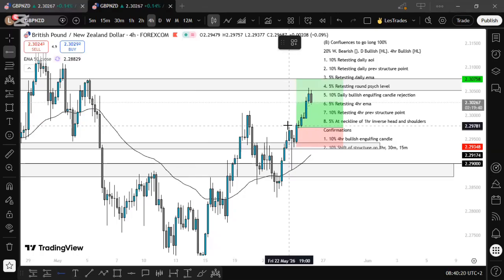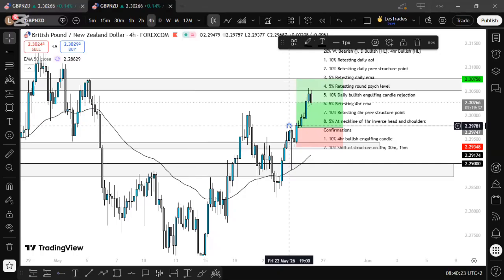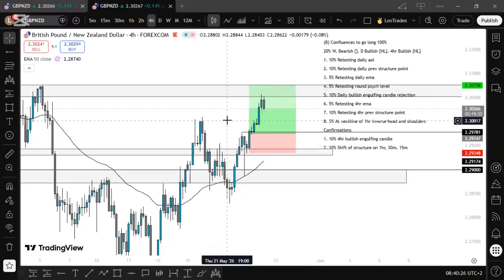So let's just do this. Place a line there so we know that this is a break even trade, right? But do I really have to do that? I don't necessarily have to do that. I could just sit and forget, right?